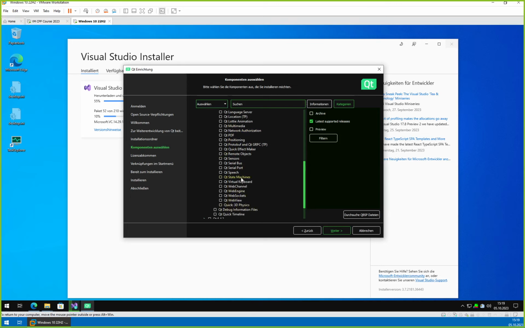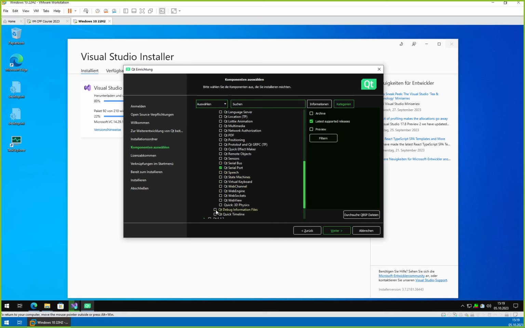So from those, I would just select serial port, because we might need that if you have any lab experiments where you want to talk to some serial device, then having a serial port is of course particularly useful. Yeah, and I think the rest we can just not install for now.